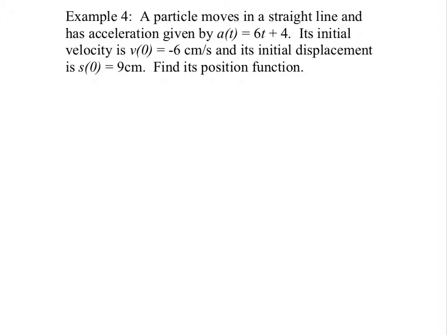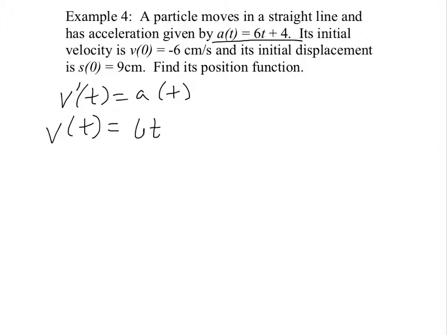We know that if we take velocity's derivative, we get acceleration. Well, since we have acceleration, if we take its antiderivative, we will get the velocity. So I'm going to go ahead and take this acceleration function, and I'm going to apply my process where I add 1 to the exponent and divide by the new exponent. And add the x onto this one, but it's going to be a t this time because the velocity is in terms of t, plus c. All right, and then I was told that the velocity at 0 seconds is negative 6 centimeters per second.